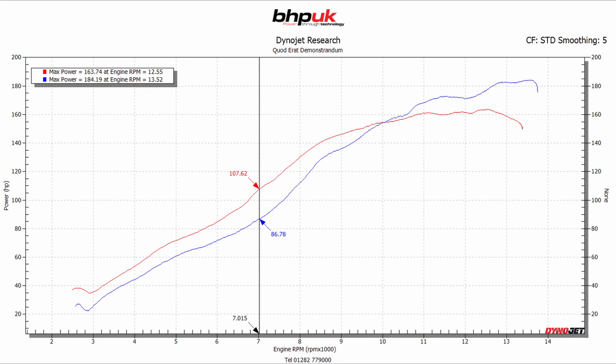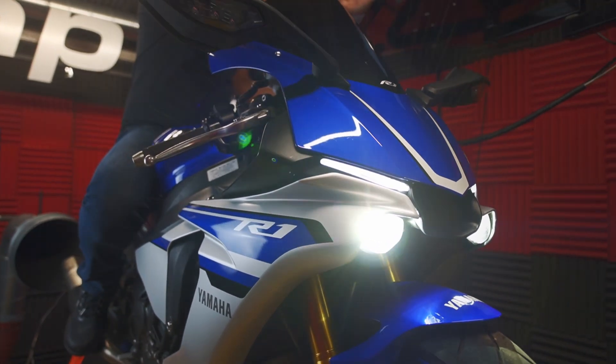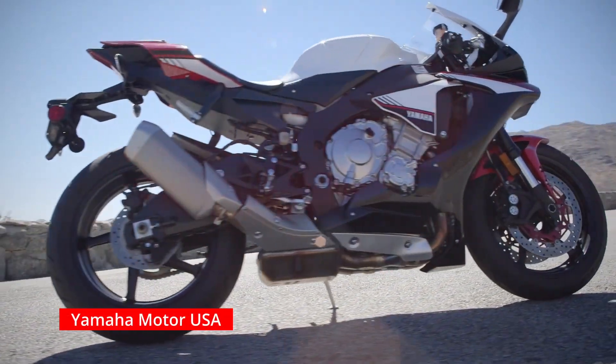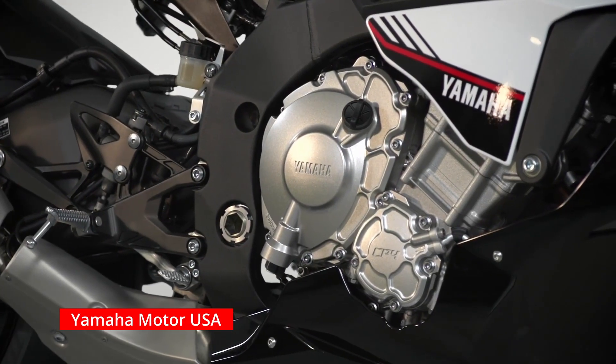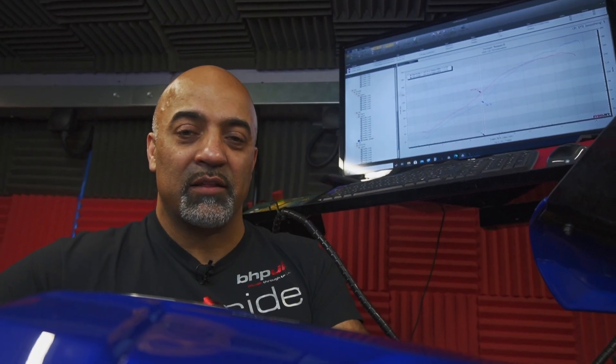We're going to give it back to the customer — he's a good friend of ours — and let him test ride it to see what the ride is like on the road. It'd be interesting to find out whether this would be a better bike to ride, whether it'd be easier and more tractable. I'm told by Tony at TTR, who knows these Yamahas back to front, that this setup — the R1 with the MT10 engine — is available in the USA as an R1S. But in the real world, would this bike with 21 brake horsepower less at peak output but more power everywhere else up to 10,000 rpm be a better bike?